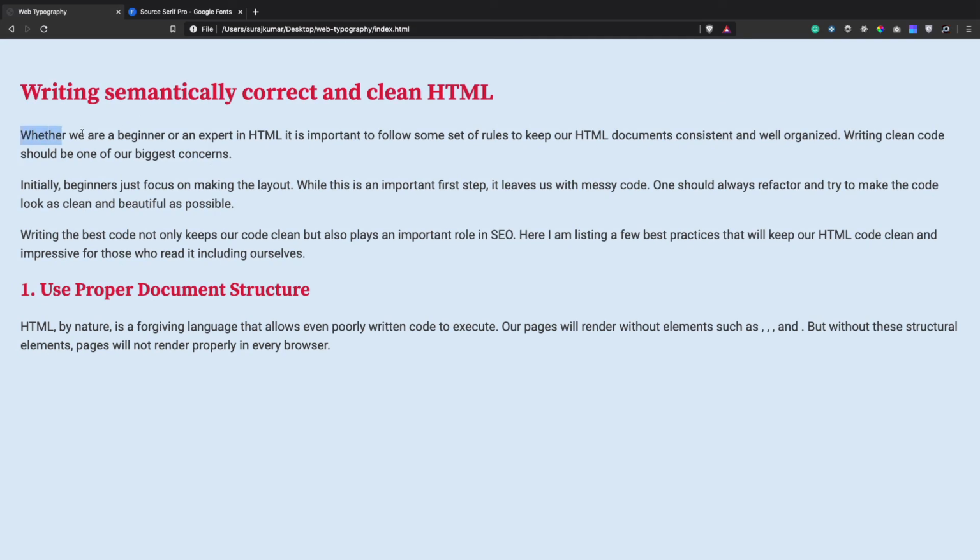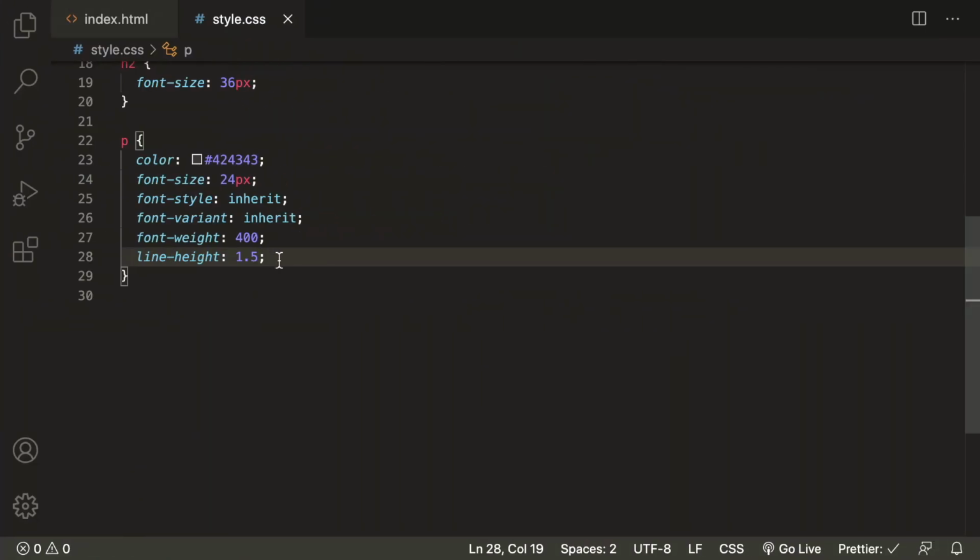The line height, that means the height of the line, is changed now, and that's why the distance between lines is also changed. So how does this line height 1.5 work? The 1.5 or 150% value is the standard value that can be applied for the line height property, which is 1.5 times the font size of the typeface. As we can see here, the font size is 24 pixel and line height we have applied 150%, or 1.5 also. That means the line height will be calculated from the font size, 1.5 times the font size.